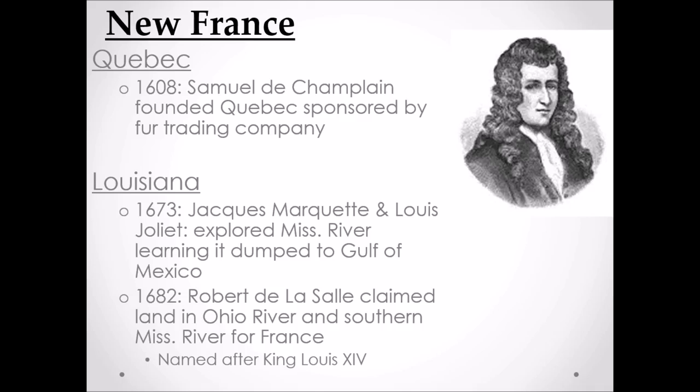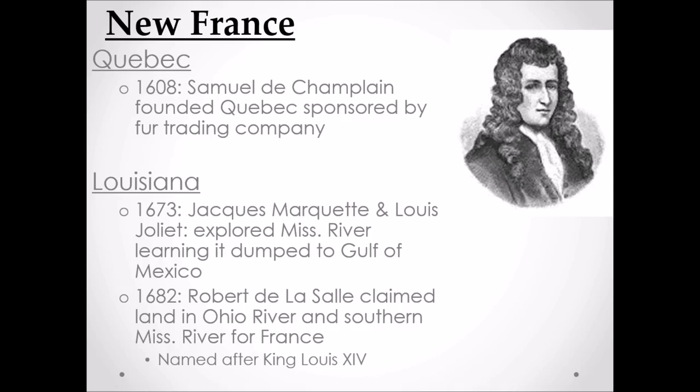And ultimately, you just have this diffusion of the French throughout this area until you get, a number of years later, Father Jacques Marquette and a man named Louis Joliet, who ultimately set off down the Mississippi River, exploring it and claiming land for France, and ultimately just learning about the area. And they learn that the Mississippi River actually dumps into the Gulf of Mexico. They don't get that far because they didn't want to go any farther and possibly run into hostile Spaniards.